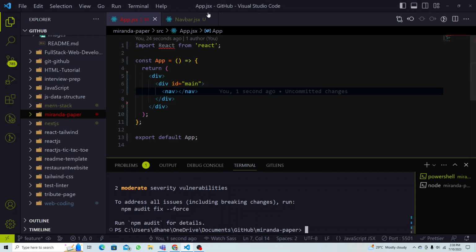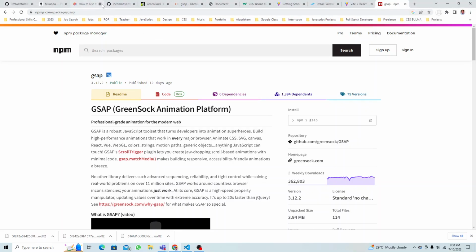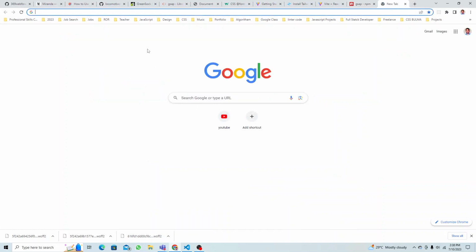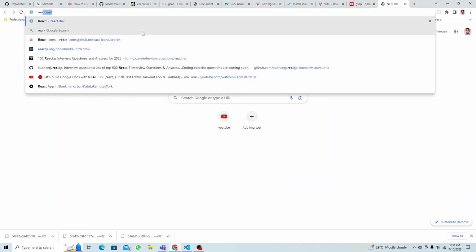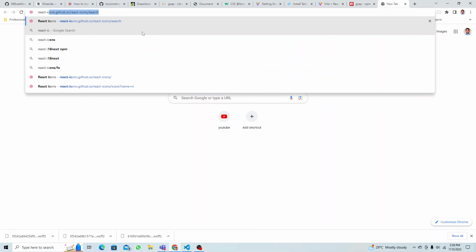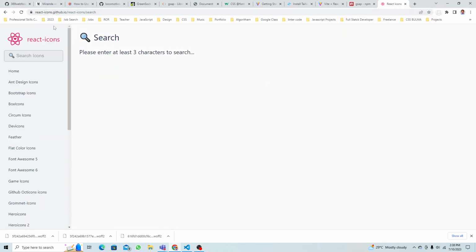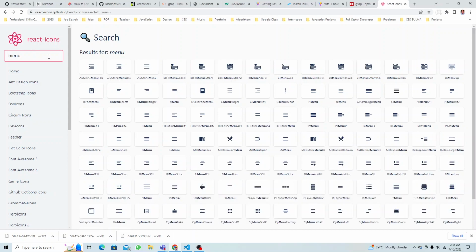Okay guys, so if you need an icon from React Icons, what you do is go to the React Icons GitHub page. Let's say menu, menu icon. Which one you want to use, just select.